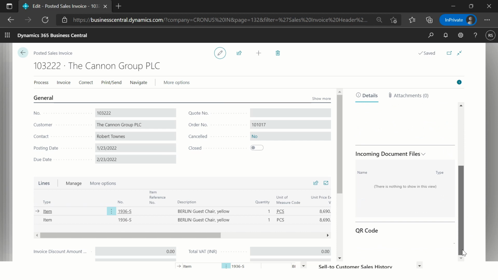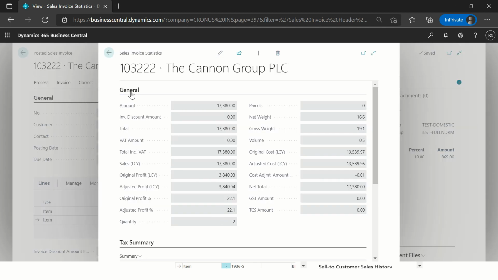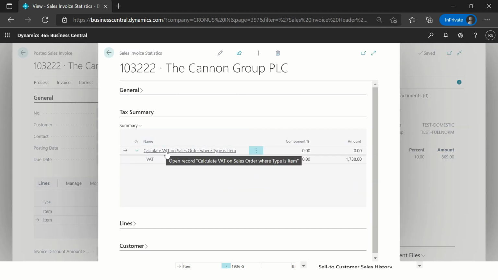There it is, right? I have not created any VAT related fields in my sales line. Sorry, I'm not updating anything on my sales line. The stats and everything else is working the way it should. If I go to this tab, tax summary, I can see the tax details.